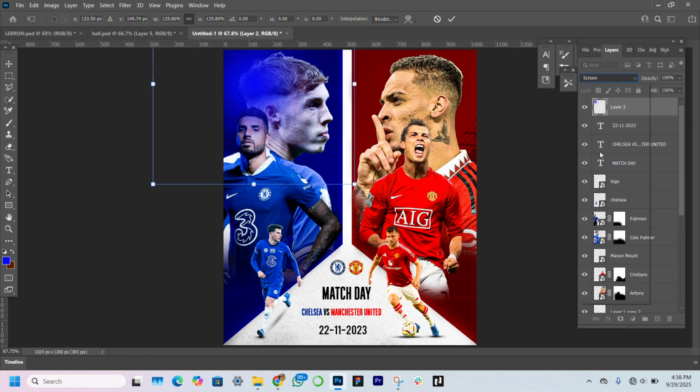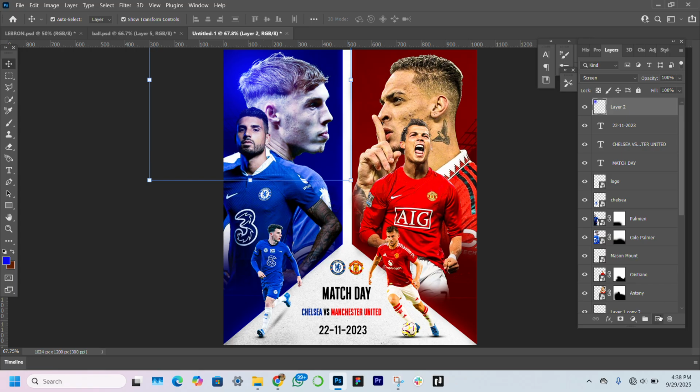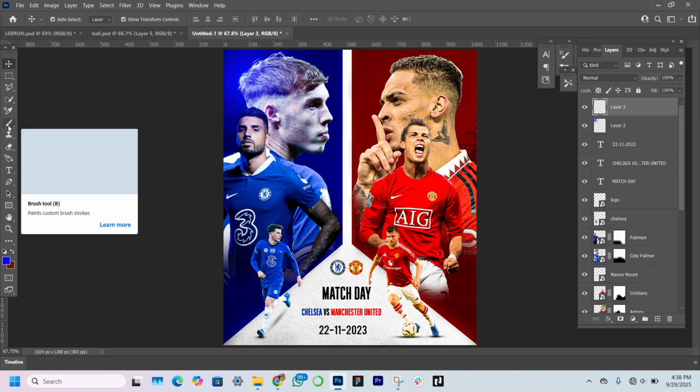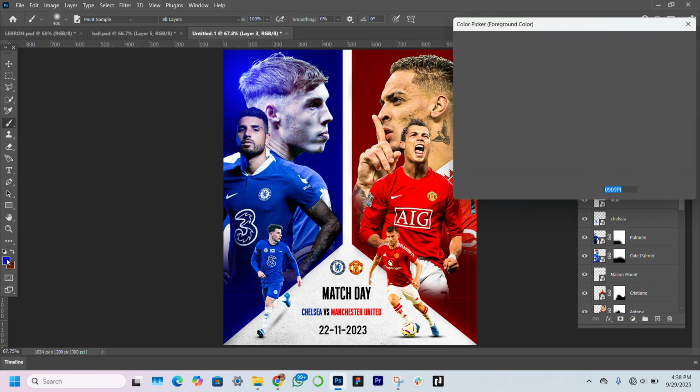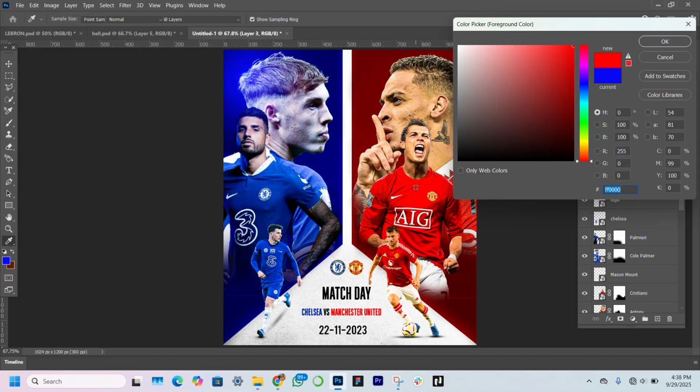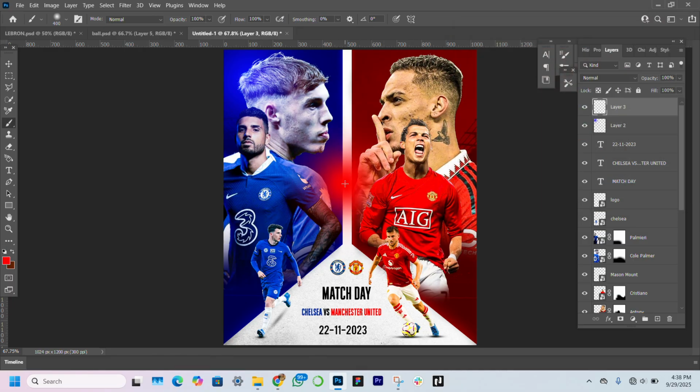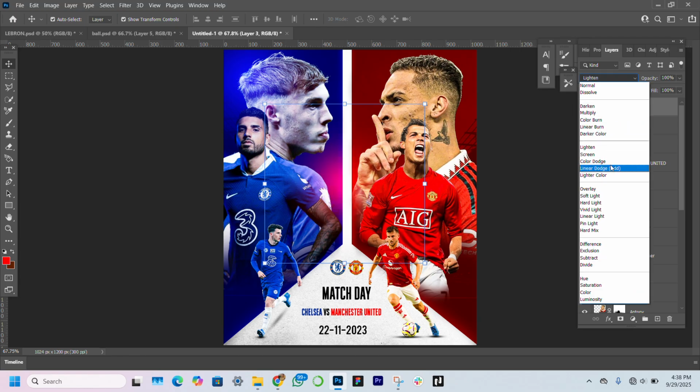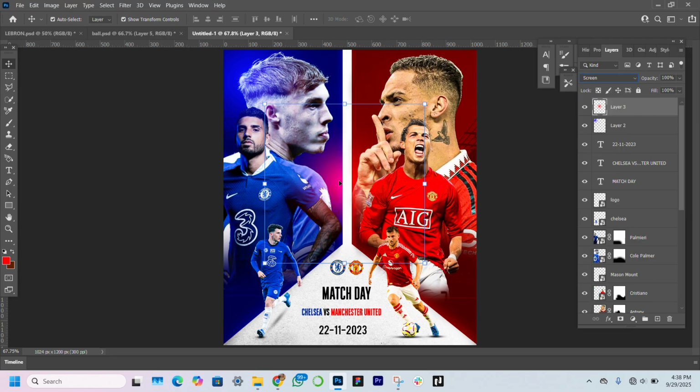Okay, then I'll do the same thing, create a new layer, click on this, change this color to red, and then I'll just click once. I'll change it to screen as well. Then I'll just take it over here and I'll increase this.